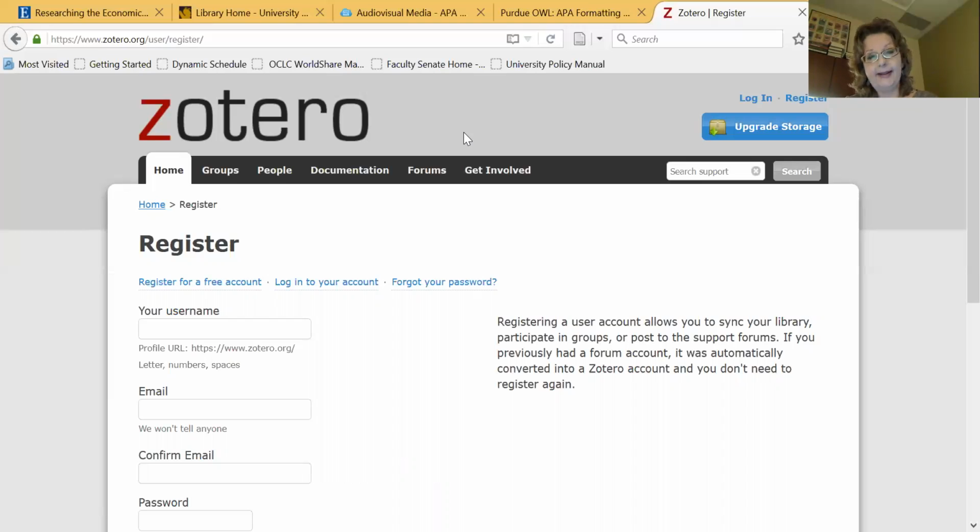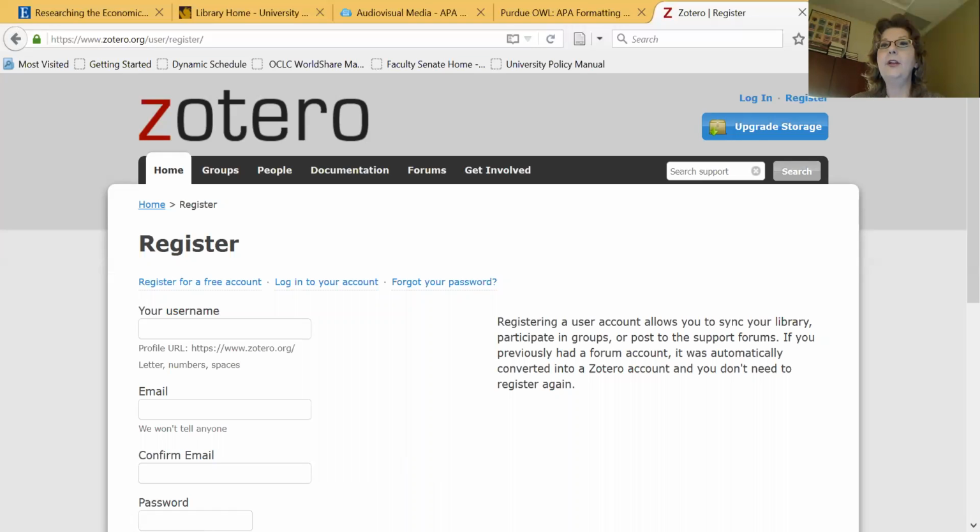What will happen then is that everything that you download in Zotero will actually live on the Zotero server. So it's always going to be accessible on the Zotero server and also on your Zotero on your computer. So if you move to another computer, or if you change or upgrade computers or laptops, all you would have to do is install or reinstall Zotero, sync it again with your account, and all your work is going to be saved because it's going to live on the Zotero server as well. It's kind of like the way Google Drive works. Basically, your work also lives in the cloud.